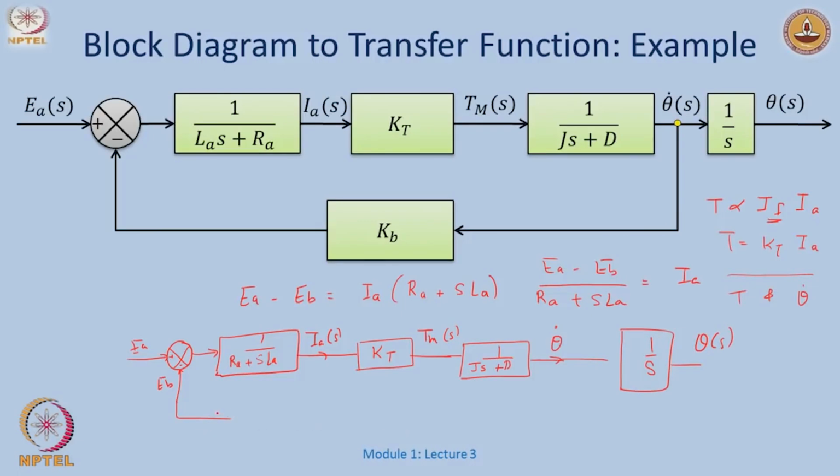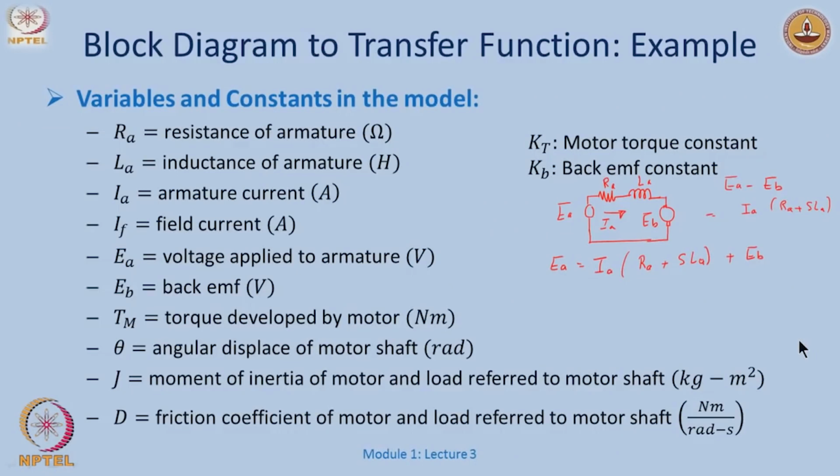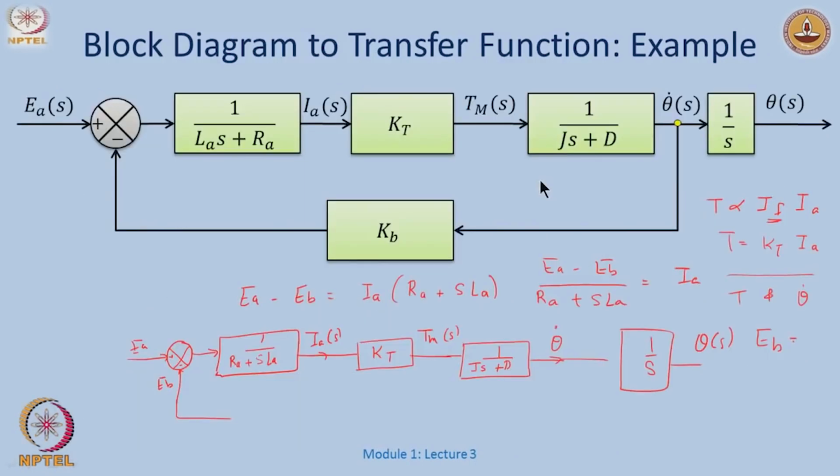I have that the back EMF is proportional to the speed of the motor. So, here we define Kb as the back EMF constant. If you recollect the basics of DC motors, I will have Kb times theta dot. So, this theta dot of S via Kb completes my entire loop here. So, again let us go through the process, with arrows in this direction. My input voltage first generates an armature current.